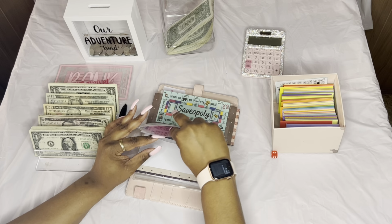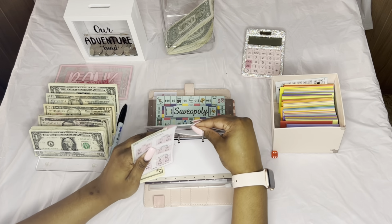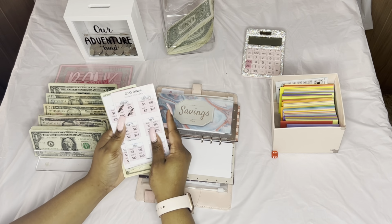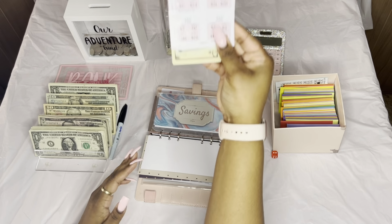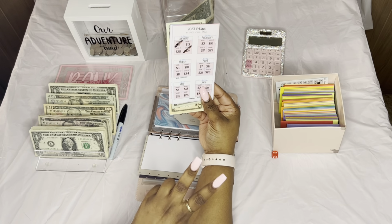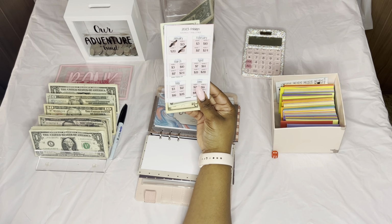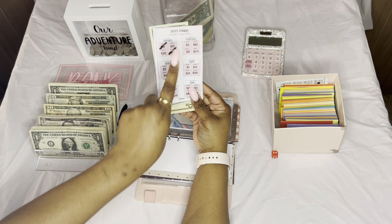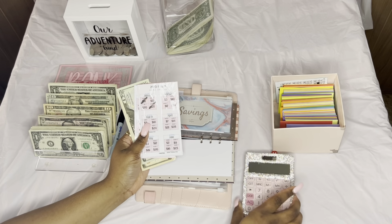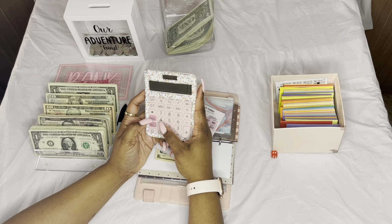So first up is our 12-month saving challenge from Simple Budgets. Y'all know I do two numbers because I get paid every 2 weeks and not every week. So we're gonna do 20 and 13 today. So that is, let's see, 20 plus 13, that is $33.